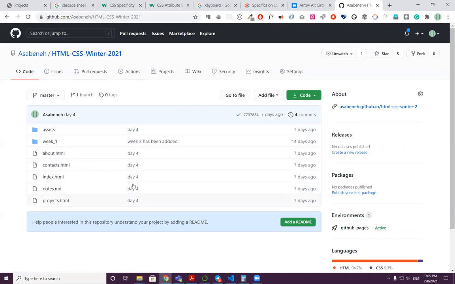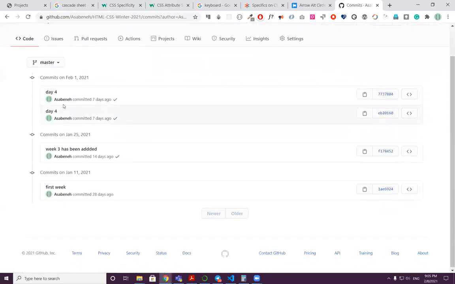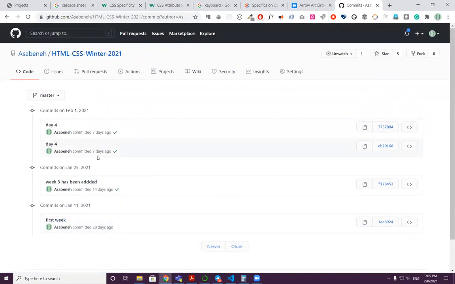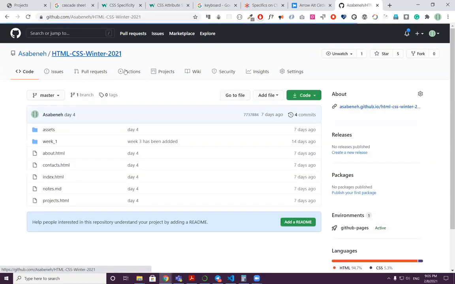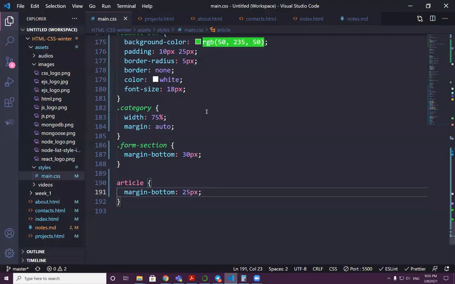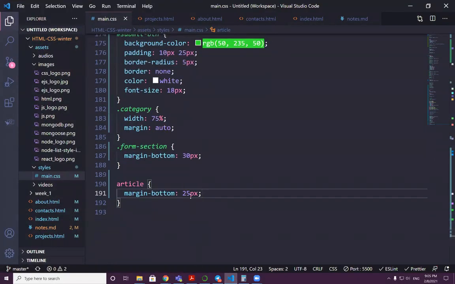And this is the 4th. As you can see, these are the 4th week, the 3rd week, the 1st week. Where is the 2nd week? I think it's somehow overridden. So it's possible to somehow get from the commit. Yeah, at least the latest one is what we have now.